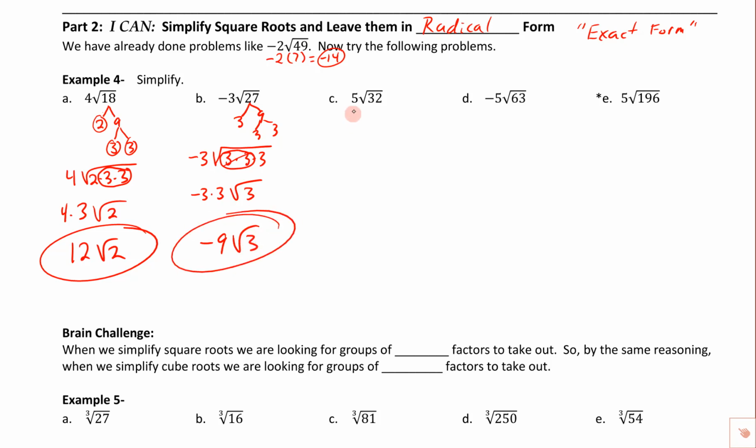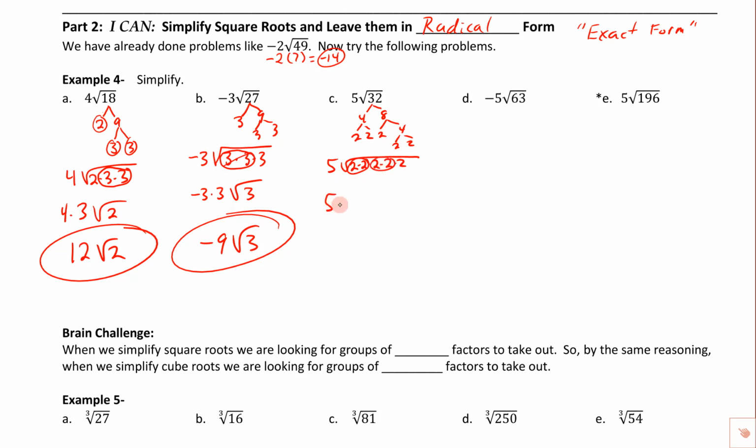Next one, we've done radical 32 before. I'm going to write the 5 outside. I'm going to give myself a little bit of space. Remember, I'm going to break this one down a little bit differently. I'm going to do 4 times 8, 2 times 2, 2 times 4, and that's 2 times 2. So take a look at how many we have here. I've got 3 2's here and another 2 there. So I'm going to write down all of those 2's. And again, if you want to put dots in between there, that would be great. Pair of 2's here, pair of 2's here.